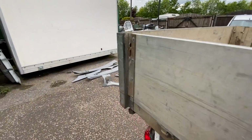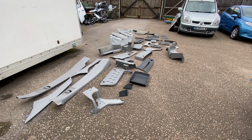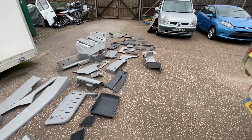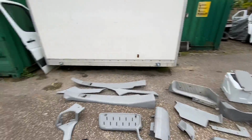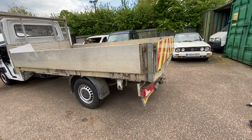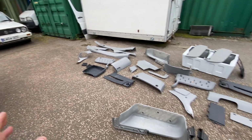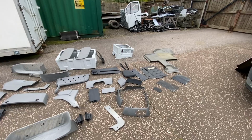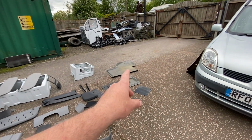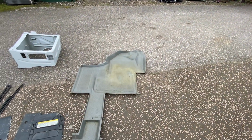While Chris was doing that, I have been doing that. Now, they have come up really nice, all of them. This van, like I said in the first video, we thought it was probably the worst one, and it turns out it is one of the better ones. It really is nice. We need to jet wash it, all the chassis, and do all that yet, but all of the panels there have all come up really nice. The seat box has come up really nice, driver's one and the passenger. Even the bit of carpet that was down in the driver's side of it, it's actually come up quite nice.